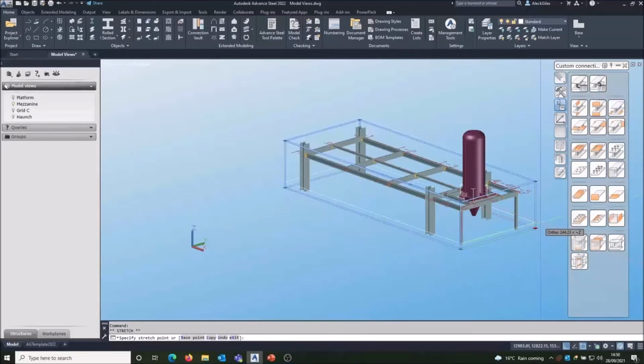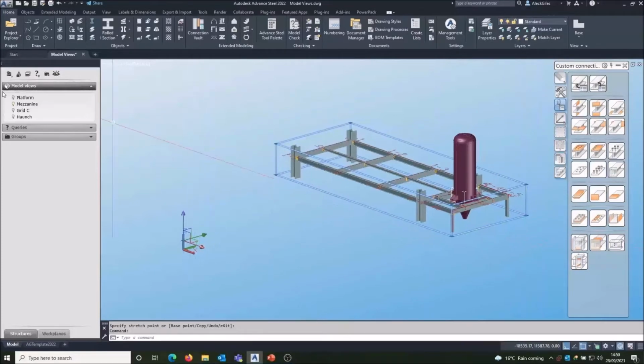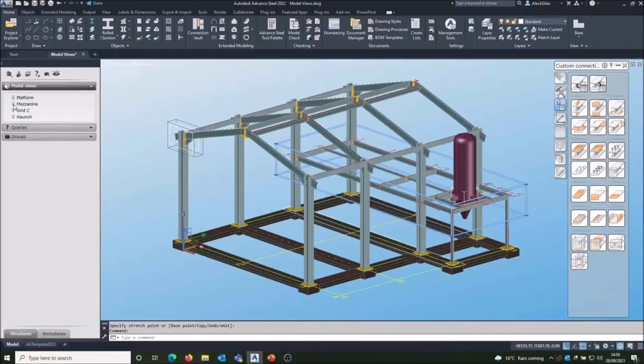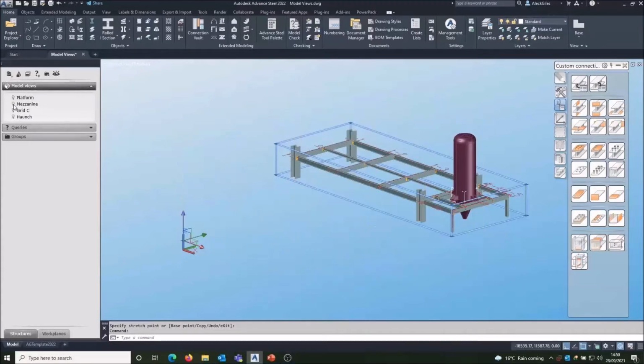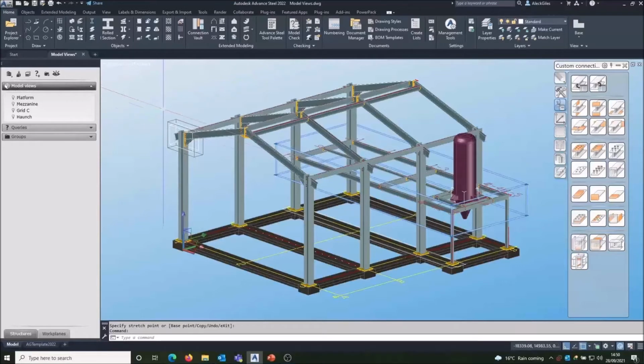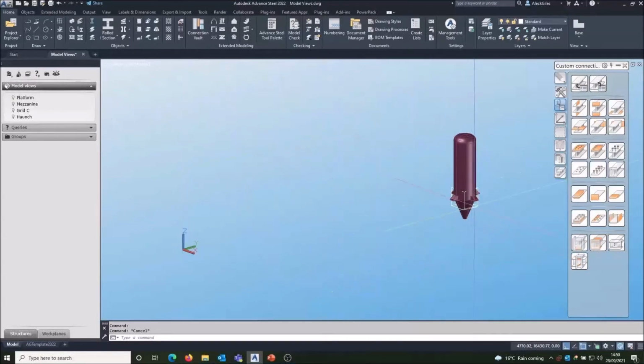Perhaps I don't want to see the floor, so I can move the bottom up just to the right height. So I'm only seeing the mezzanine floor now. And I haven't got any of the other beams in the way. I can easily work on the mezzanine floor. Turn the light bulb off by clicking on it, and the whole model comes back again when no light bulbs are on.